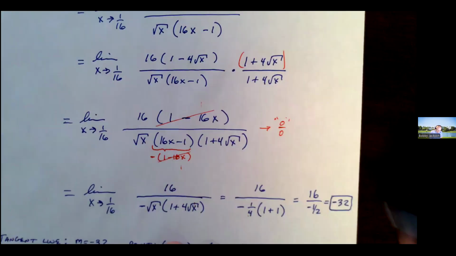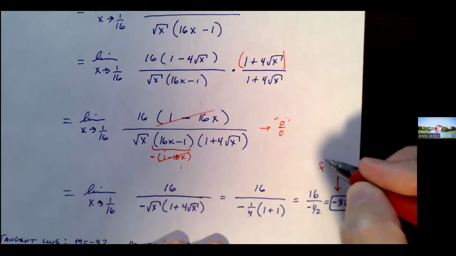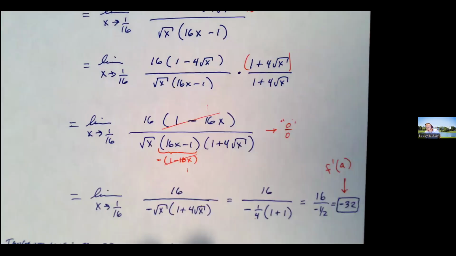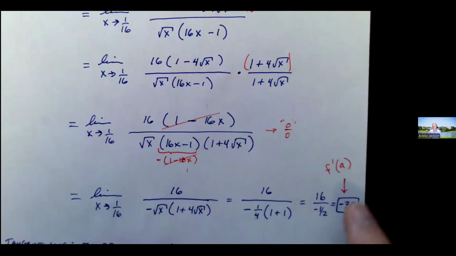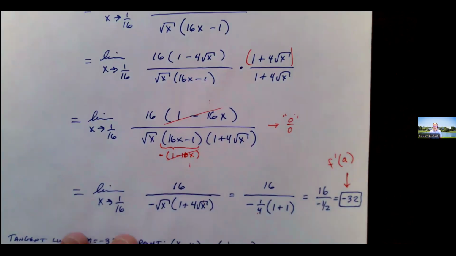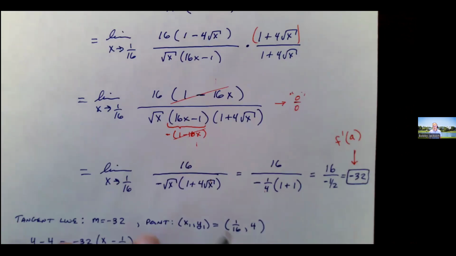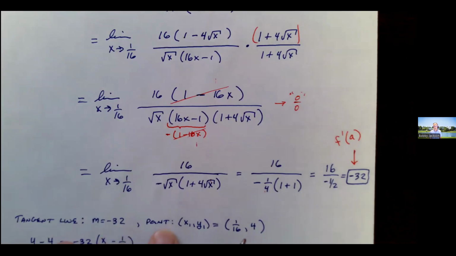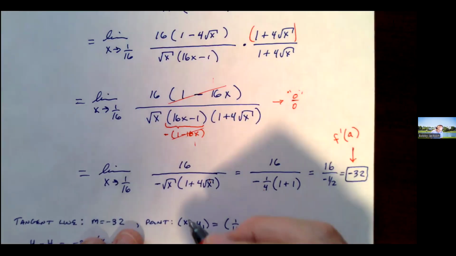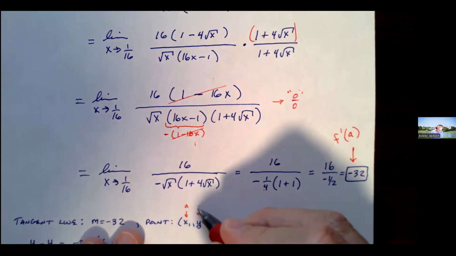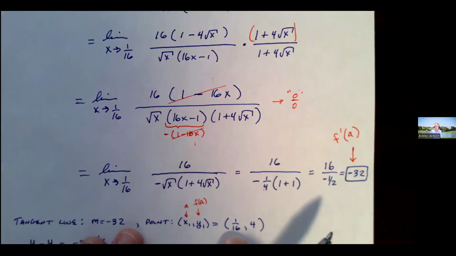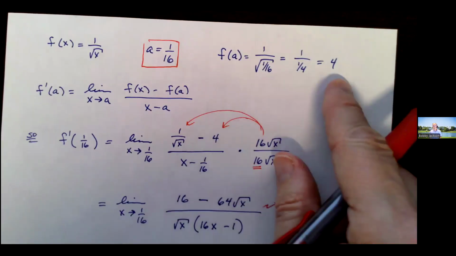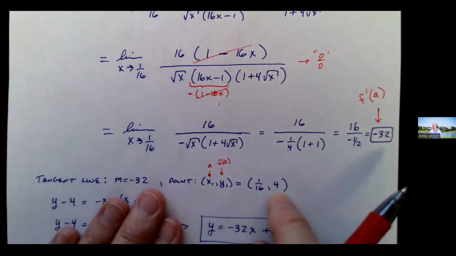And so this is our f prime of a, or our f prime of 1/16 in this case. I think in MyLab they have a f prime of a equals, and of course there's the result. Now, what about the equation of that tangent line? Well, the tangent line, what is f prime of a, or f prime 1/16? That's the slope, which is negative 32. The point we're talking about is really x1, y1 is a comma f of a, where a in this case again is 1/16. And if you remember, we evaluated f of a, f of 1/16 up here and got 4. So the point of tangency is this point.